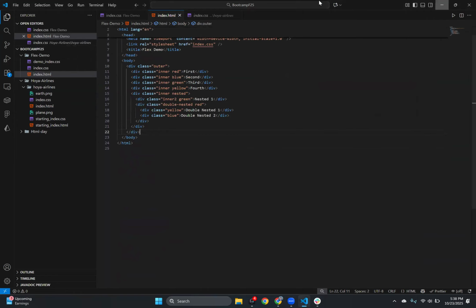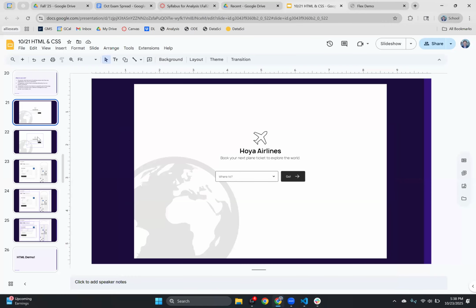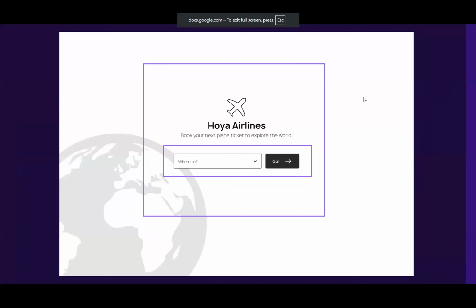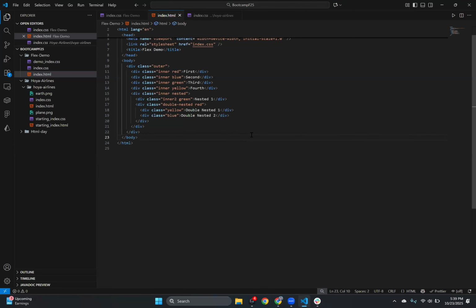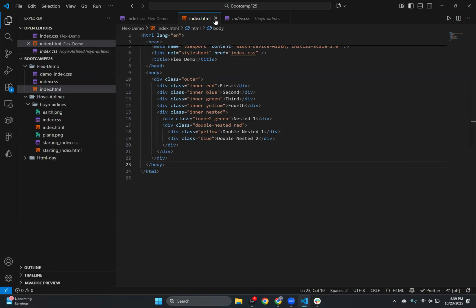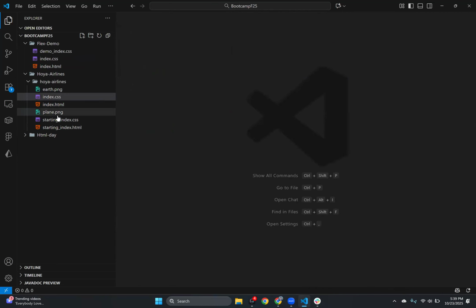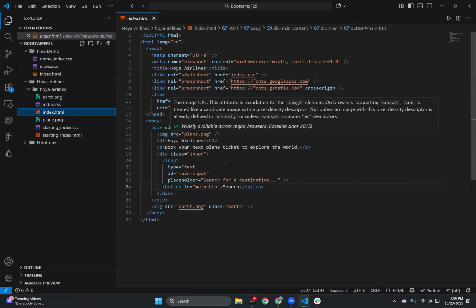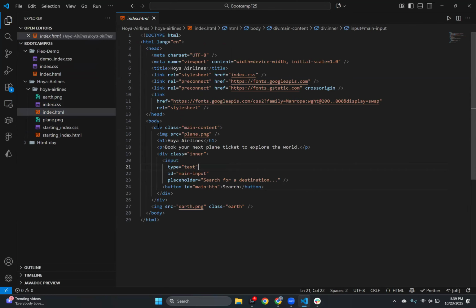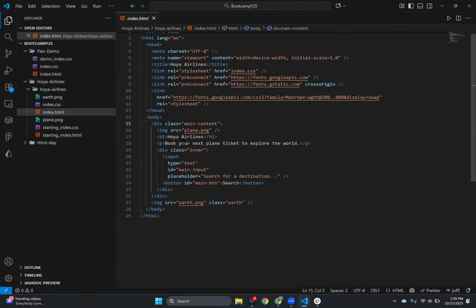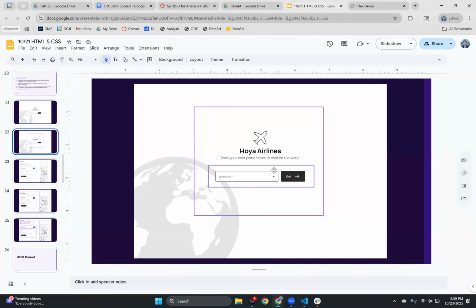While you guys are getting set up, I can quickly go back over how to think about this. The HTML, so I will zoom in. The HTML has this main content div, where my cursor's at on line 15, which is everything that's in the center here, like the big purple box.